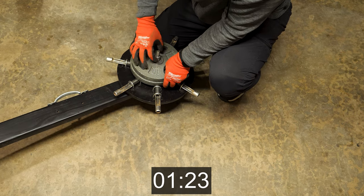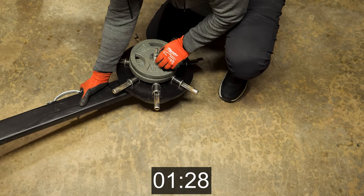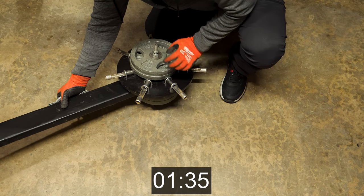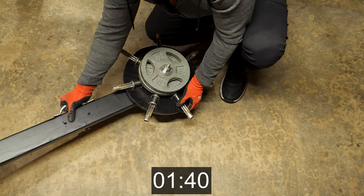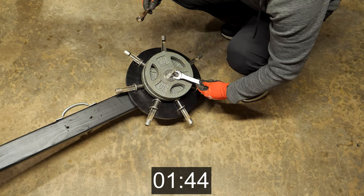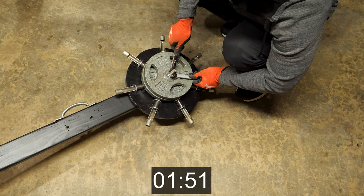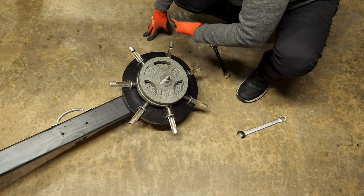Now when you get to this point, only hand tighten the inside screw. Once it's hand tightened, rotate the whole wheel to make sure it rotates freely but with a little resistance. And overall, that it doesn't wobble too much. Once that's set, have the outside nut meet the inside nut, but do not tighten. Use your tools to hold the inside nut in place while you rotate the outside nut to tighten and lock it in place. Same process for the other set of nuts. And just like that, done.